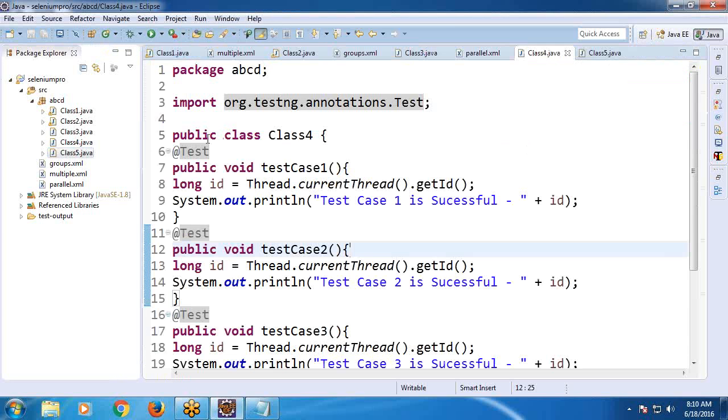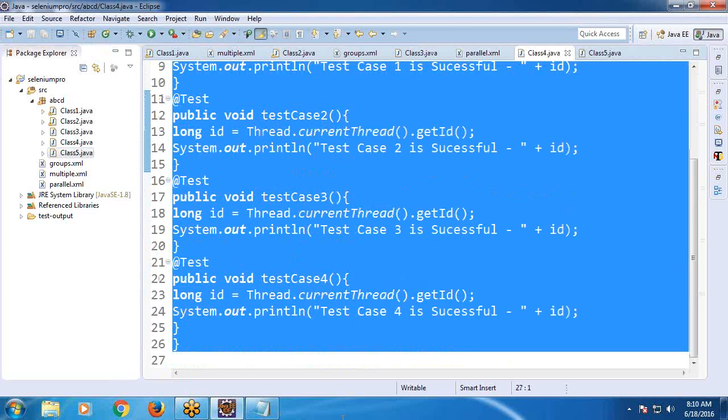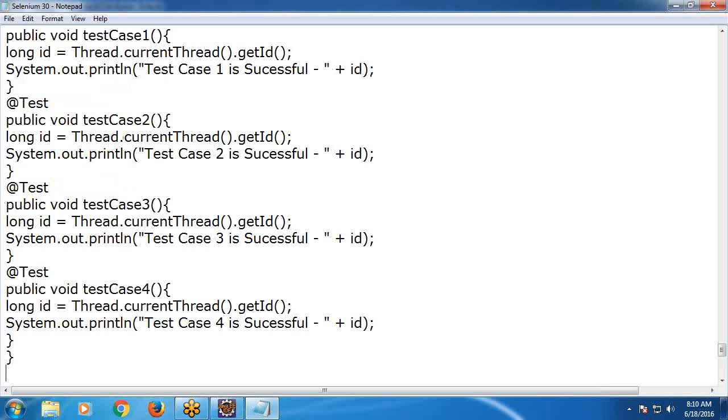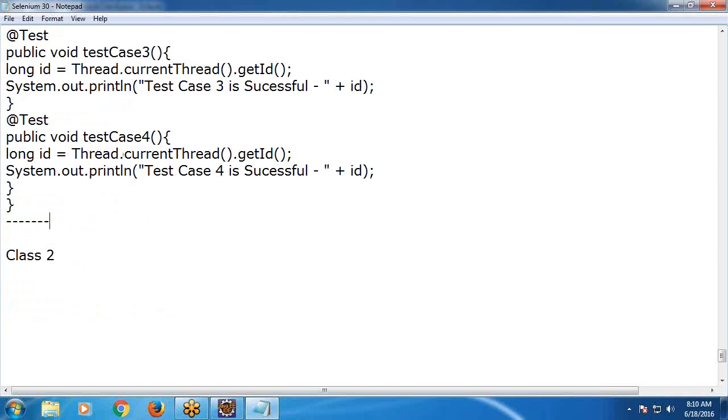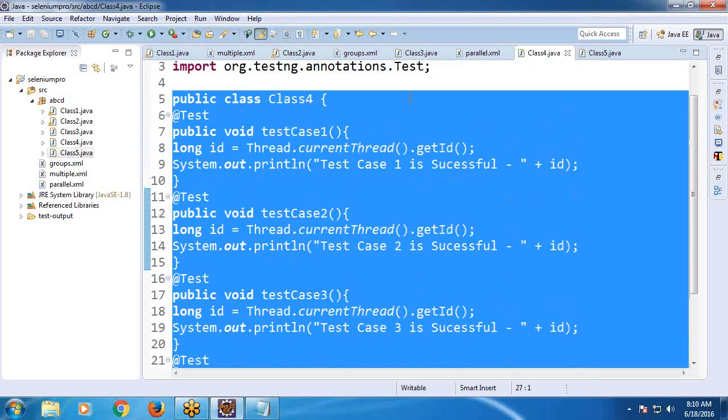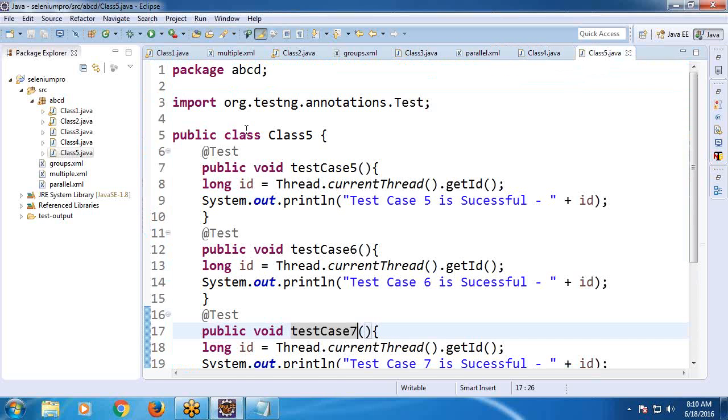See, this is class 1. You can use a different thread count also. If 2 in parallel, or 4 in parallel. Just a minute. This is the next class.